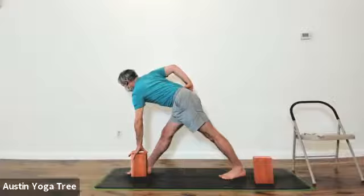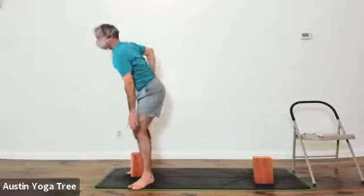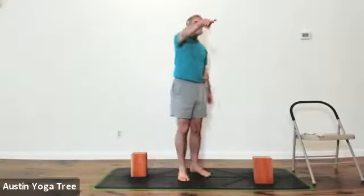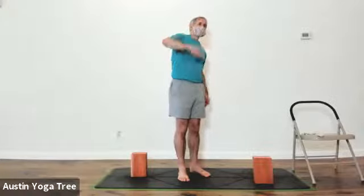And then inhale, and on your exhalation, rotate the torso, keep it parallel to the walls. Don't let it move forward. Don't let it move back, but keep it parallel to those walls. And turn, other way, right hand down. No, keep the chair. Switch hands, turn to the back wall. That's it, feel the twist there?